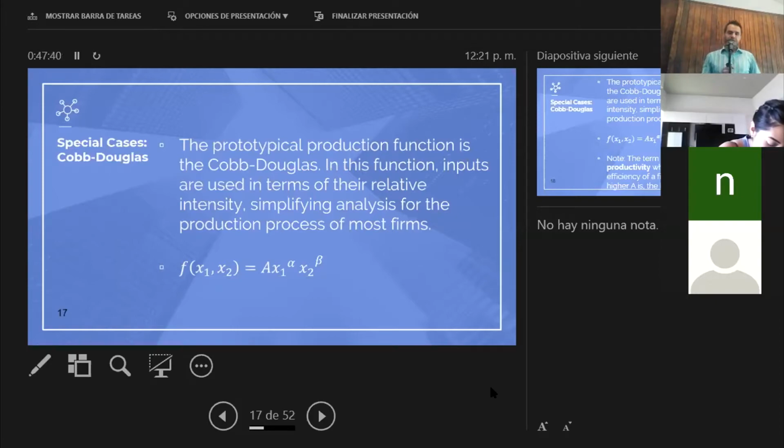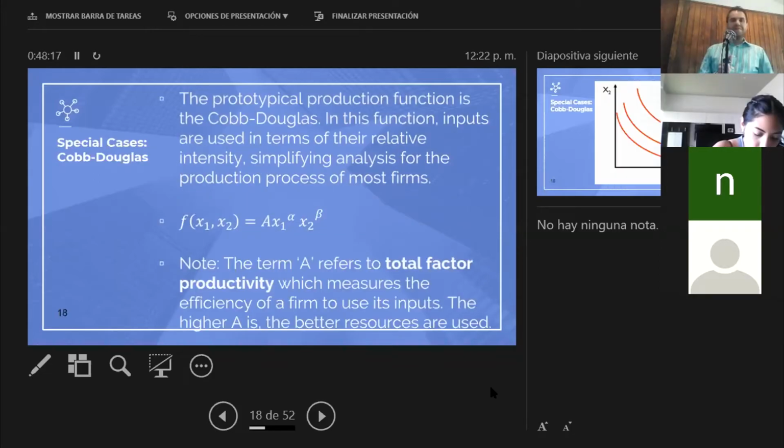Y a lo mejor otra parte de las factories de Nike es much more capital intensive y tiene un 60% en beta y solo un 40% en alfa. Entonces, esos porcentajes, cuando tengan ya funciones definidas, les dicen how intensive those firms are in terms of producing lo que quiera que estén produciendo. But the point is that it's normally referred to that. The other thing that appears en esta función que no salía en the utility function, the Cobb-Douglas in the consumer side of things, is the A term que se ve ahí.